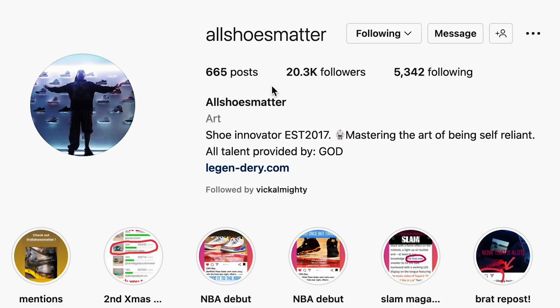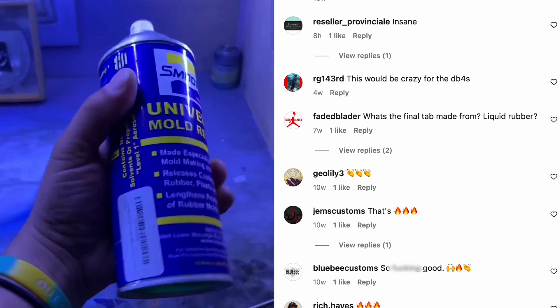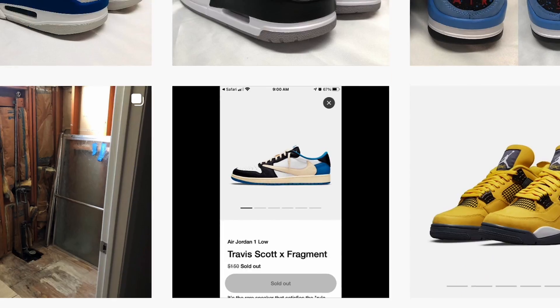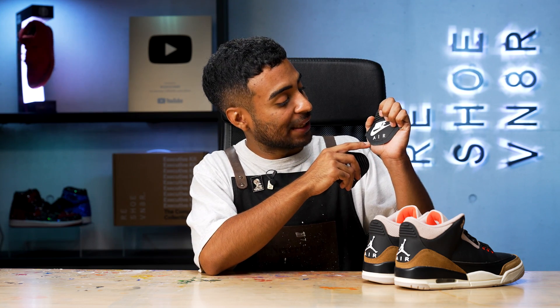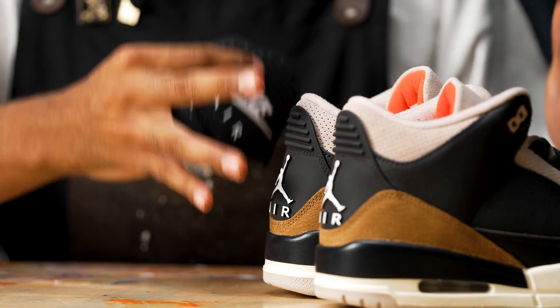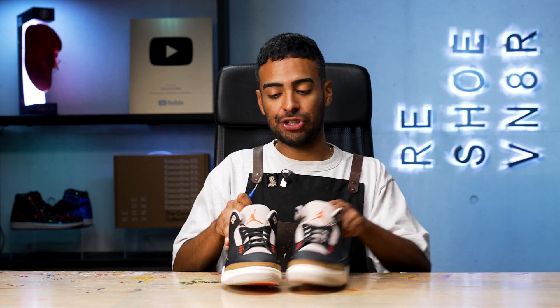There's also other guys such as All Shoes Matter or B2 Heat Restorations. They don't stick to the rules with only doing Nike and Jumpman back tabs — I've seen them do some really cool designs and logo work. Check them out on Instagram for all your custom back tab needs. Regardless, whatever option you go with, the sizing matters. On the bottom it says 9 to 11.5. These are a size 10 so they're good, but if they were a size 8.5 or 12, they wouldn't fit. For before and after purposes, we're only going to be focusing on the right shoe.